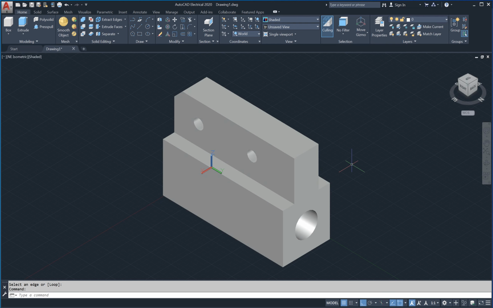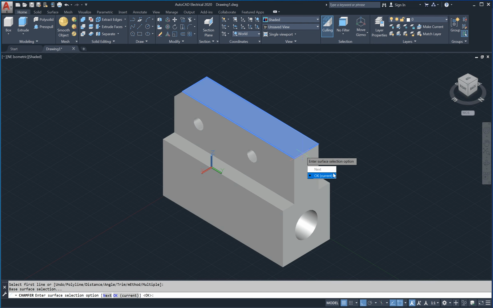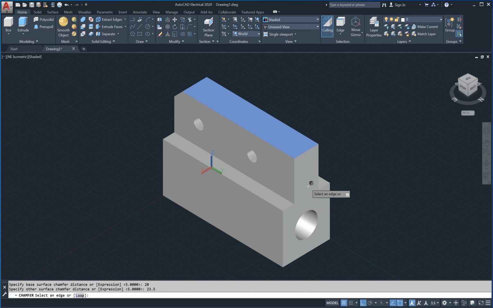I use the chamfer command, CHA, enter, select first line, OK current, and at this point I give distance 20, enter, and the other surface chamfer distance here is 23.5, enter, and select an edge, yes.